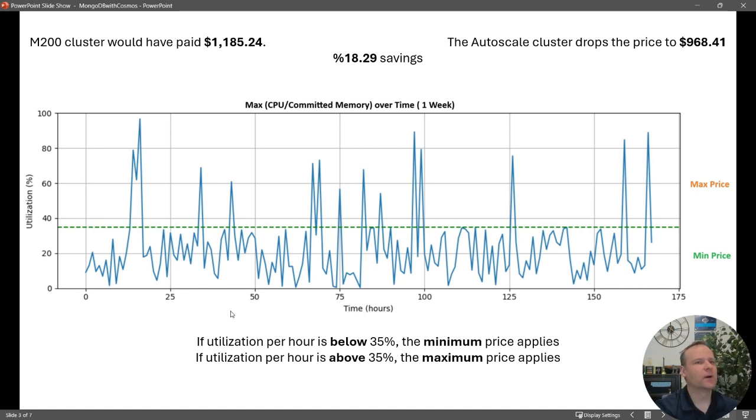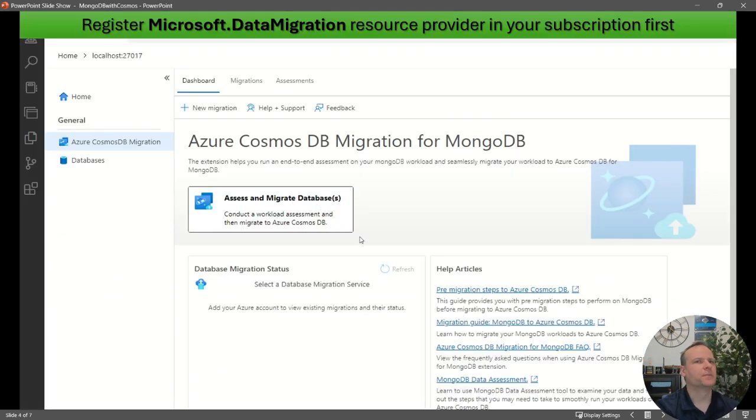Now, everything is good. I'm sure the second question you're going to ask is, okay, how can I migrate? How easy is it to migrate the data to Cosmos DB? Well, there are a couple of options for you. The first option we have is the Azure Cosmos DB migration for MongoDB extension. This is an Azure Data Studio extension. You can just go to Azure Data Studio, download it for free, click on this extension icon at the bottom of the left side, and just search for it and get it for free.